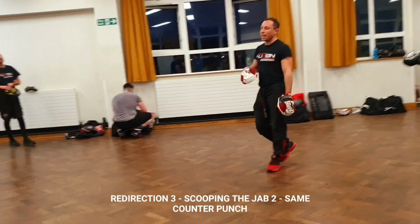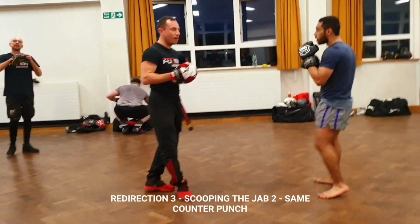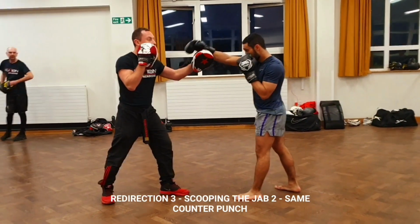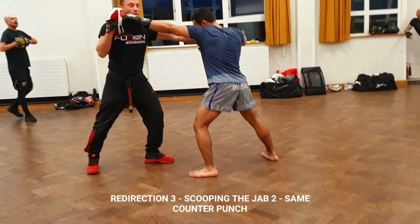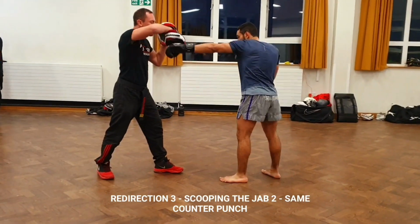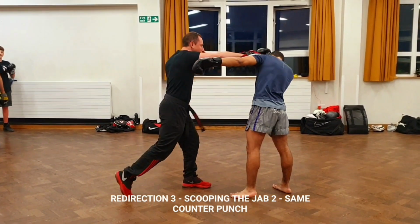Okay, so that's the opposite hand, right? That's a little bit faster. That's why I do that one first. As I jab, you can scoop it, and he's already starting to throw that one as he's cleared my hand. So that's quick. Now you're going to be on the same side, so as he throws the jab, I'm going to scoop it and then step in with this punch right here.